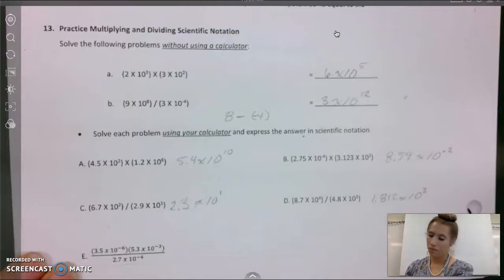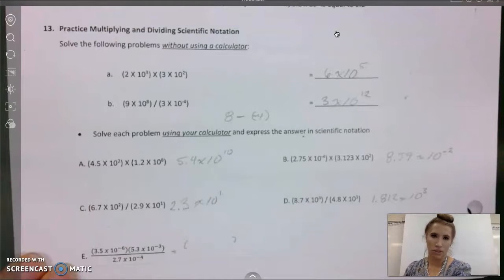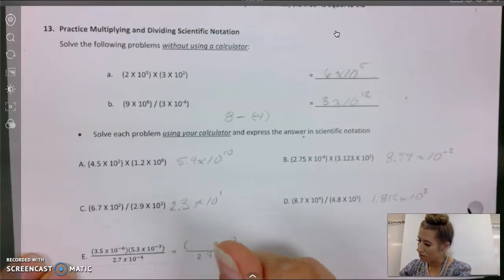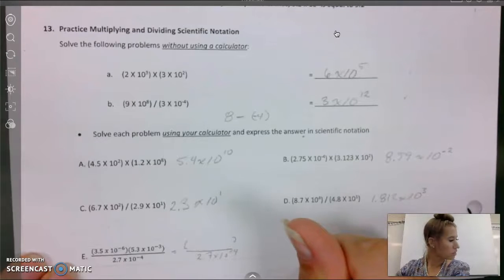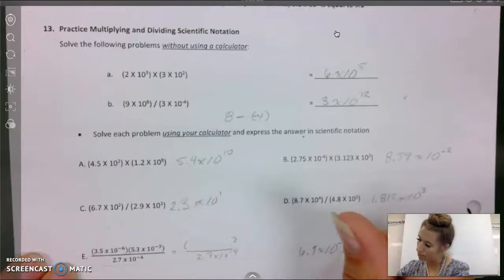Okay, now on this last one, I want you to give it a go on your own. Here's what's important to keep in mind. Follow your order of operations. And we see this is both on the top of the fraction. So multiply these two values first, and then you'll get some new scientific notation value. And then whatever you get, divide that by the 2.7 times 10 to the negative 4. Instead of trying to figure out how to go about doing that all at once. And once you run those numbers, your final answer should be 6.9 times 10 to the negative 5th.